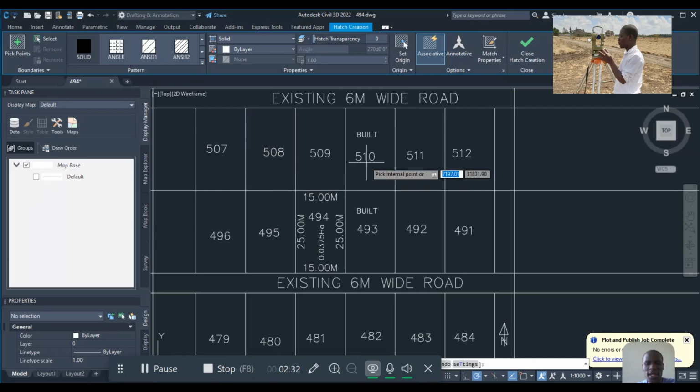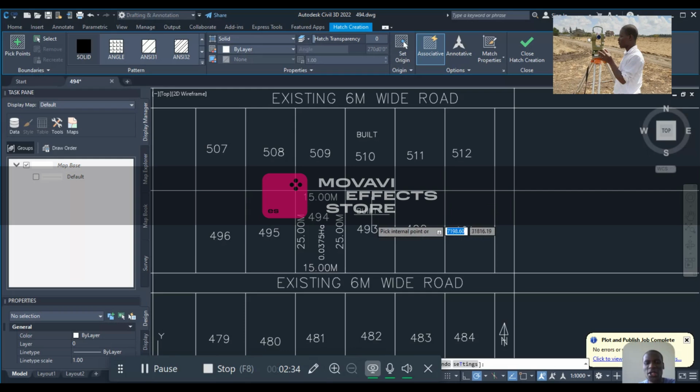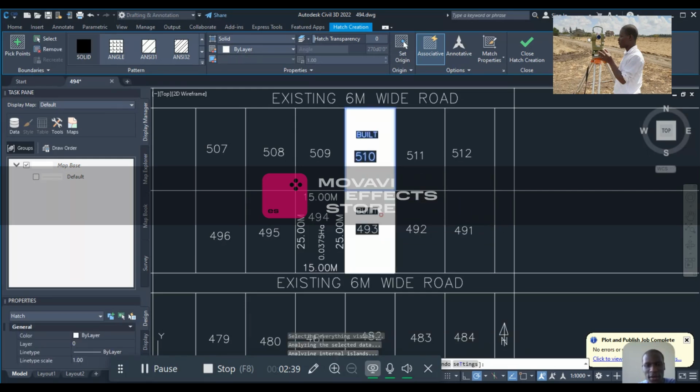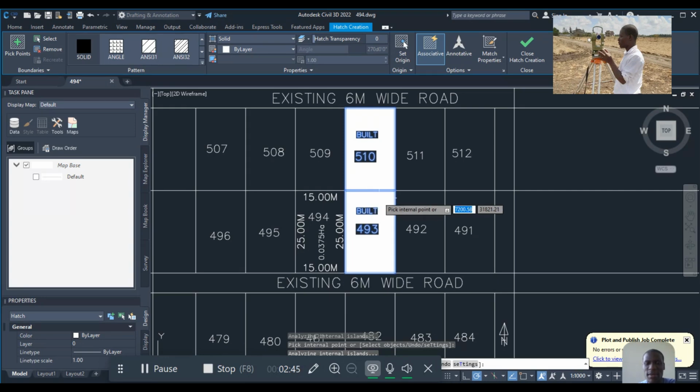So this is the area that I want to do my hatching. What I'll do, I'll click in one of them, then I click in the second one, then that is it. But now my question is, is my hatching okay?